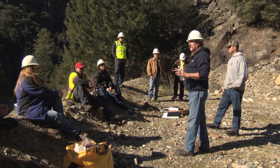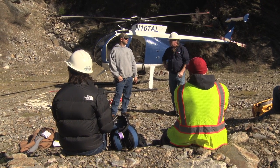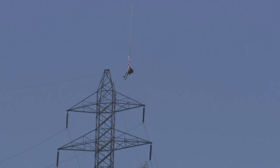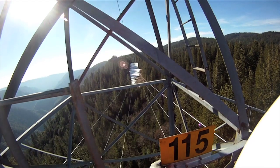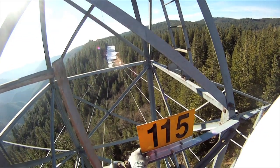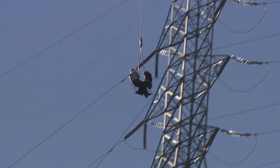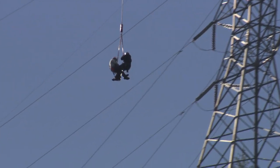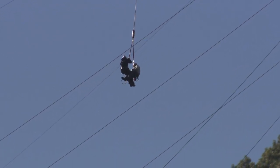On a recent mild February day, the charter helicopter rendezvoused with SMUD crews at a landing pad near the Jaybird powerhouse. From there, the chopper hoisted lineman Brandon Carter to a pair of nearby towers to bolt on signs that help patrol crews identify the towers from the air. While Carter was doing his work, linemen Aaron Rudy and Dan Reed harnessed up and were flown to the base of another tower to clear away brush and debris that was building up around the structure's base.